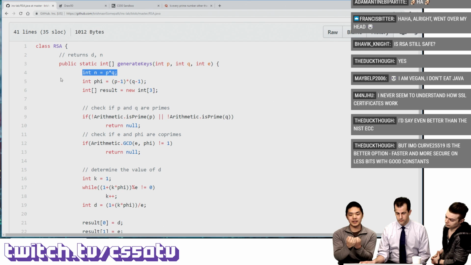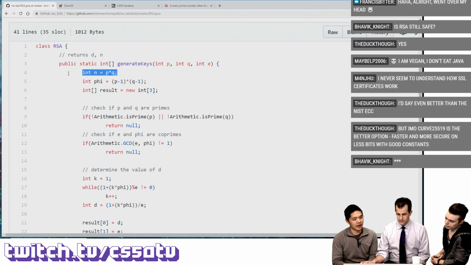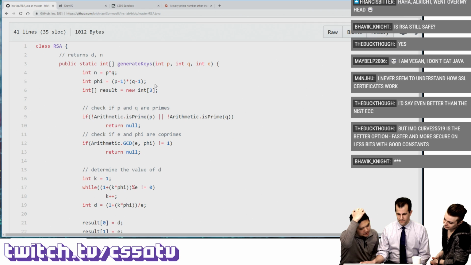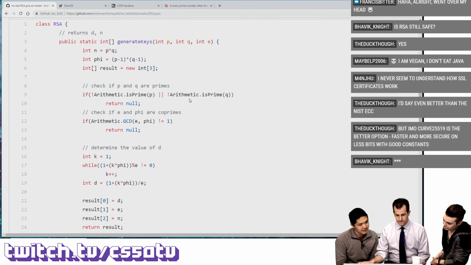Those eventually are going to get multiplied together, and the multiplied result is going to become part of the public key, the thing that we're going to distribute to anyone who wants to send information to us via RSA. I'm thrilled that everything I just said is borne out in code here. Yep, we're multiplying it together. What you'll notice on line 2 is the function is documenting what it returns. The public key in RSA is this pair of numbers d and n. n is the product of the 2 prime numbers, and d is just some other parameter. I forget exactly how it's computed, but I guess we'll see in just a moment. Probably don't want to return the private key to whoever's using this. Right, we don't want to return the private key.